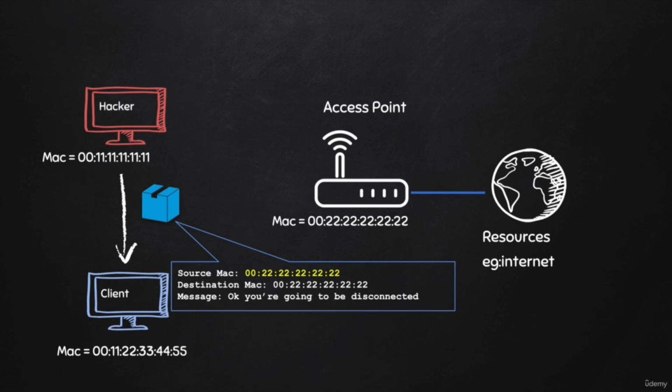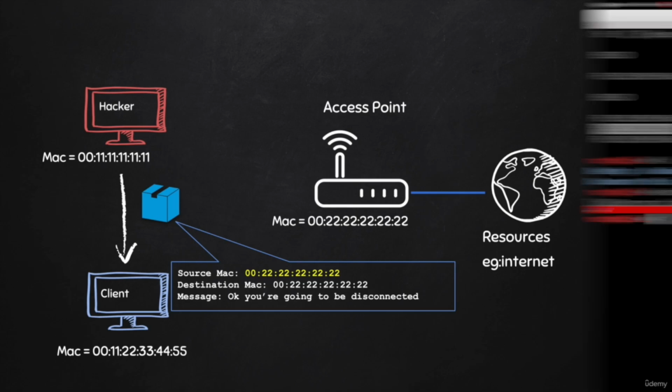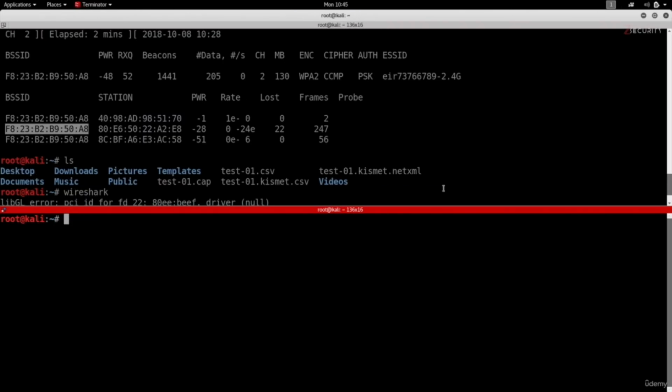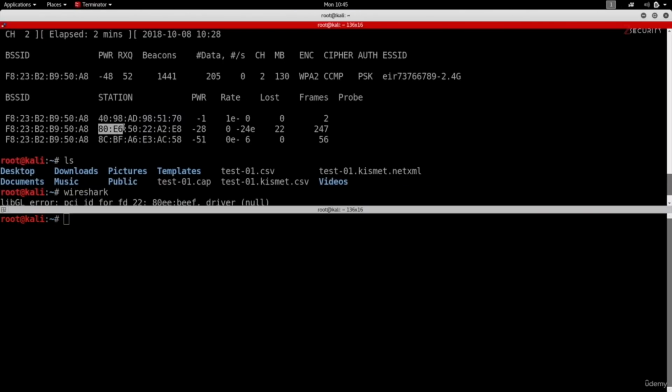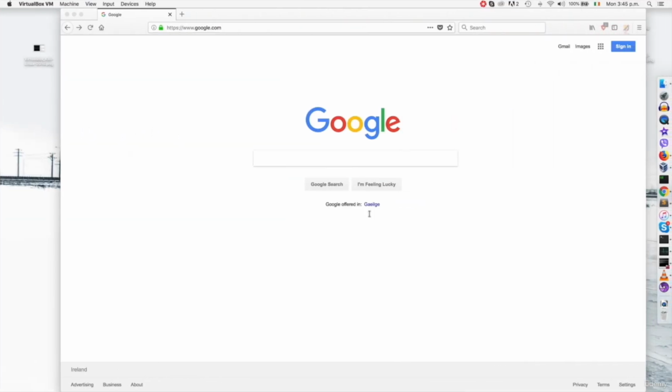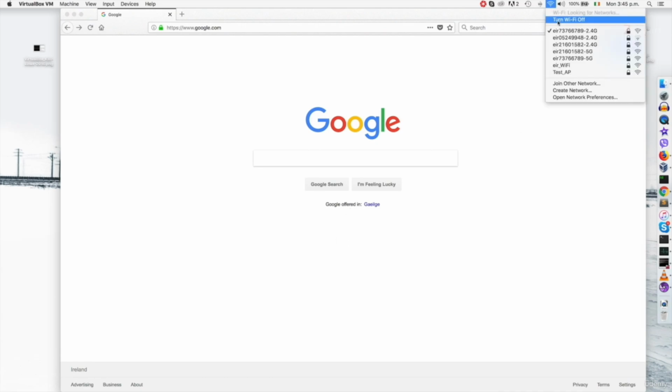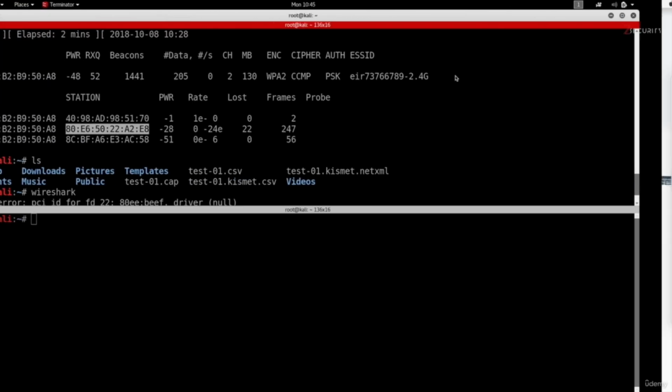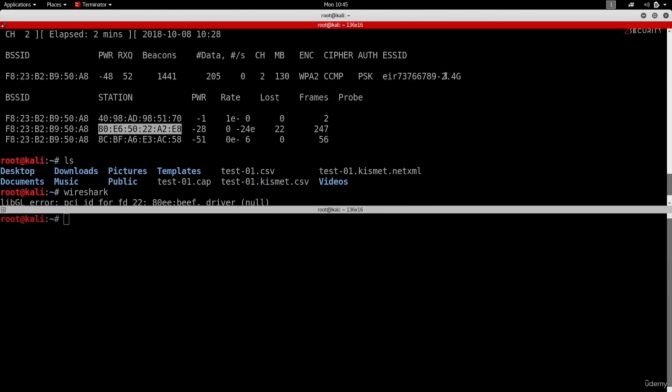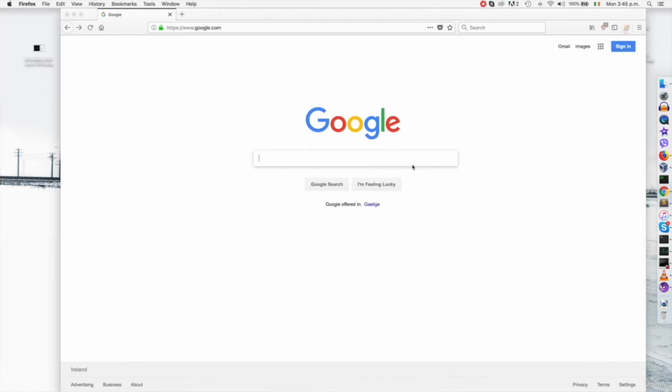Now, we're actually not going to do this manually. We're going to use a tool called AirPlay-NG to do that. From the previous lecture, we know that this MAC address right here belongs to an Apple computer, and like I said, this Apple computer is actually my computer right here. And as you can see, this host machine is connected to this network right here, which is the same as the one that you see in here, and it actually has internet access.